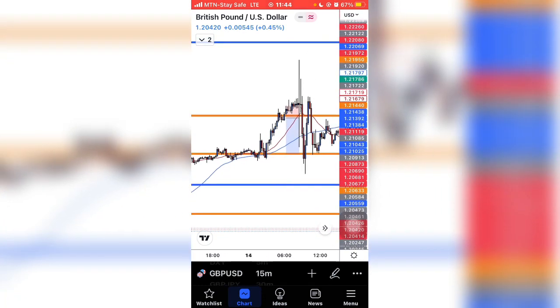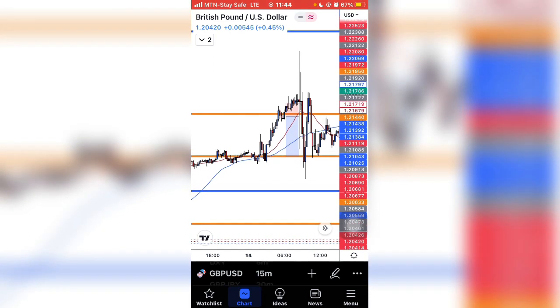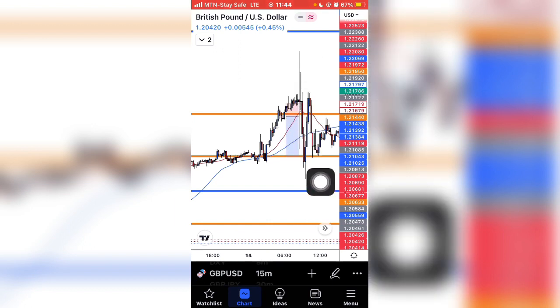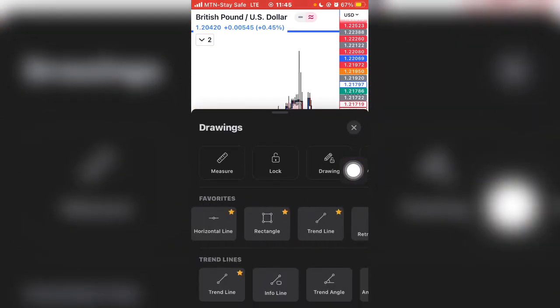I was anticipating to go short on this one, and it was before a major news event, and my trade hit stop loss before the news happened. After hitting stop loss, it went in my direction. Then it went down to this place and spiked up again before coming back to my direction.